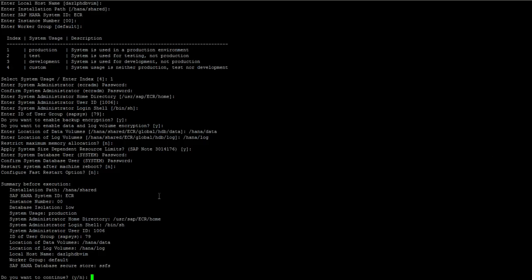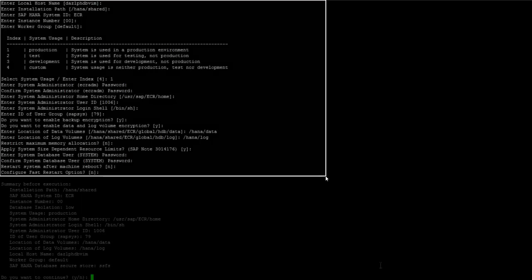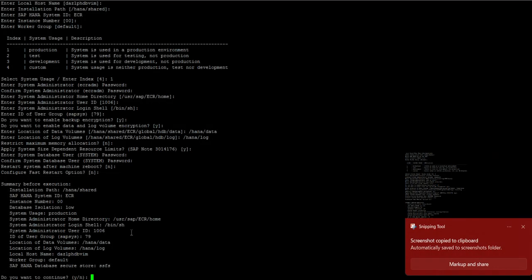And this is the exact summary of what you have selected. So standard practice, we keep the snip. Okay, so do you want HANA DB secure store? Yes, SFS format only I want.